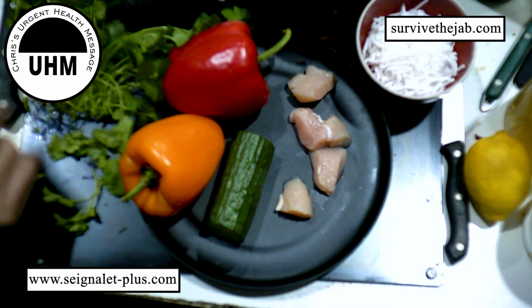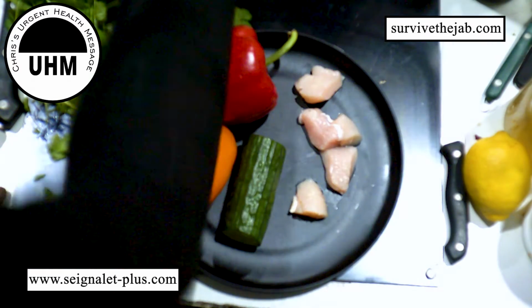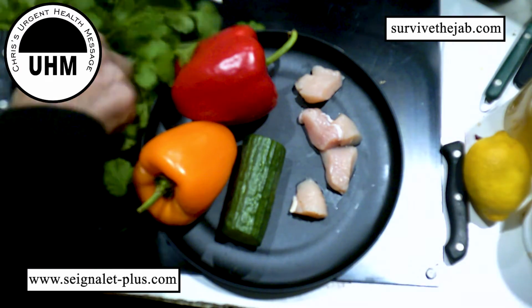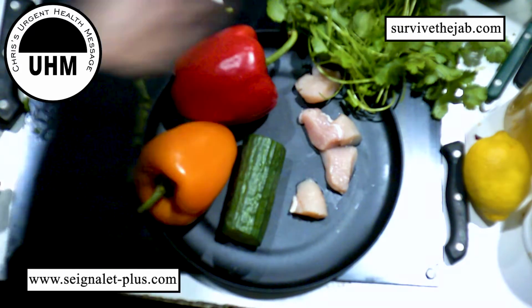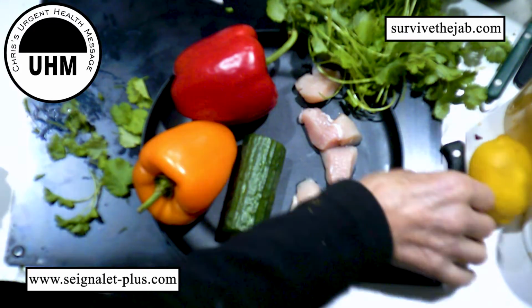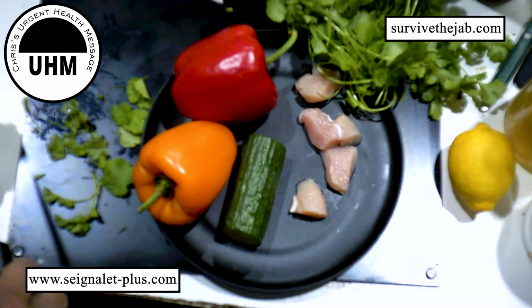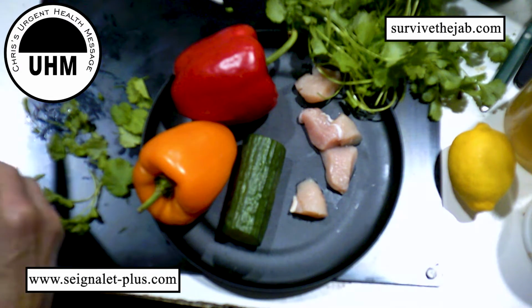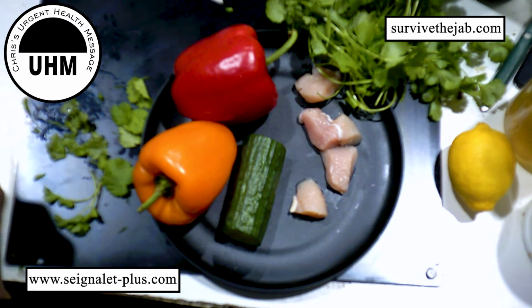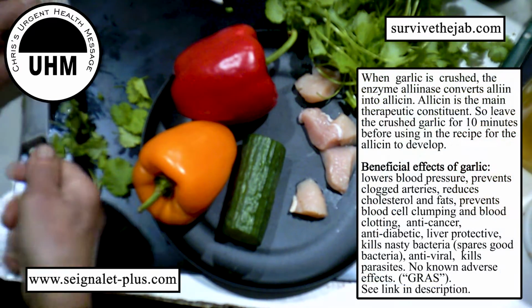So always the first thing to do is start crushing your garlic. Before you do anything else, because the garlic needs 10 minutes to develop the allicin, and I think you'll see, if my editor's doing his job properly, which he always does, you will see an insert about garlic while I'm doing this.